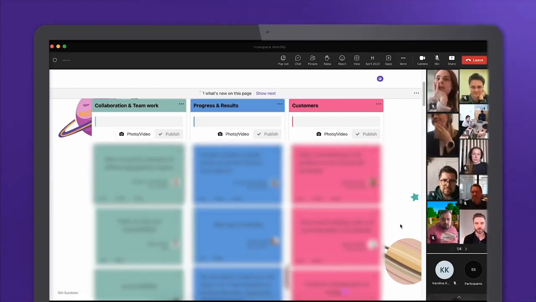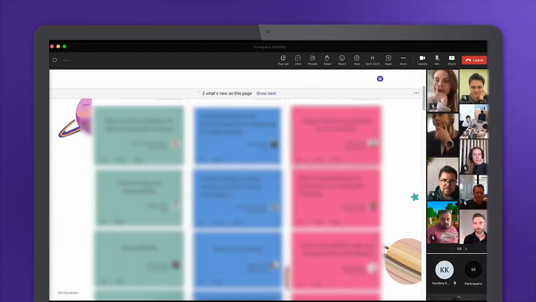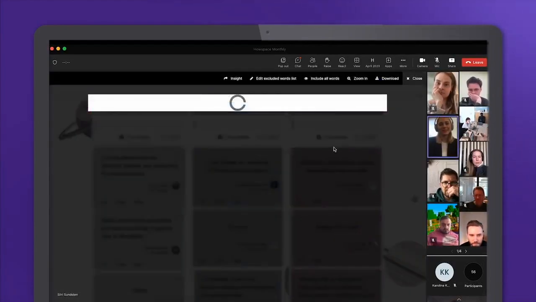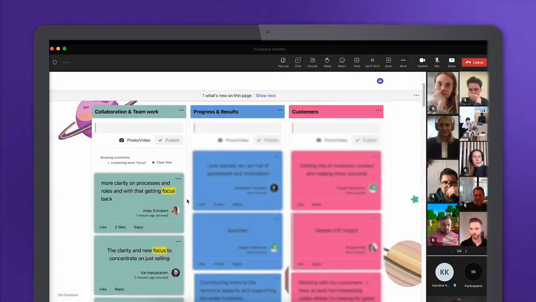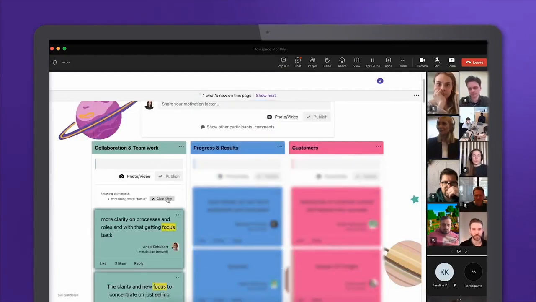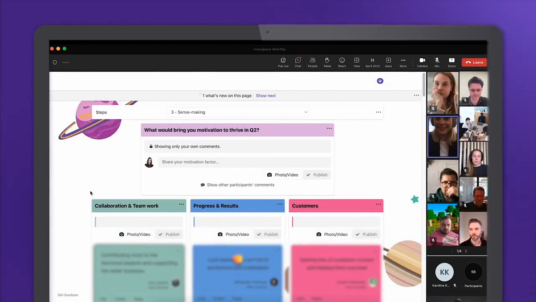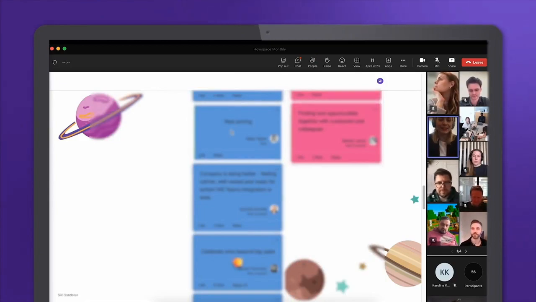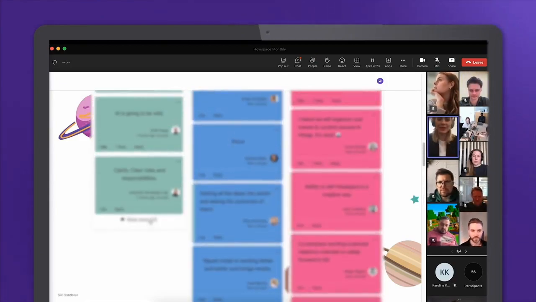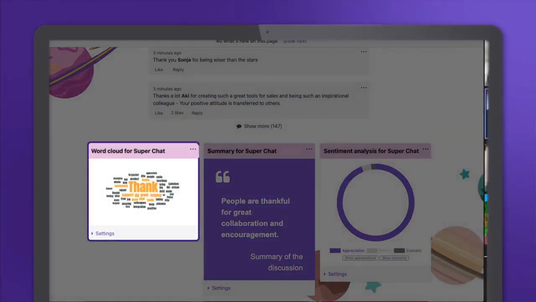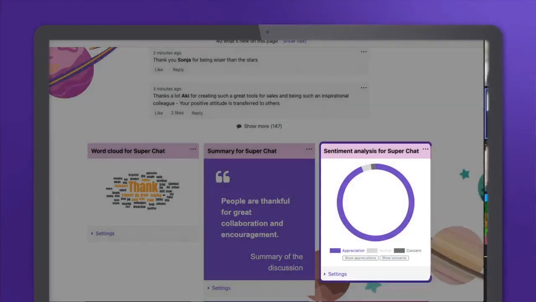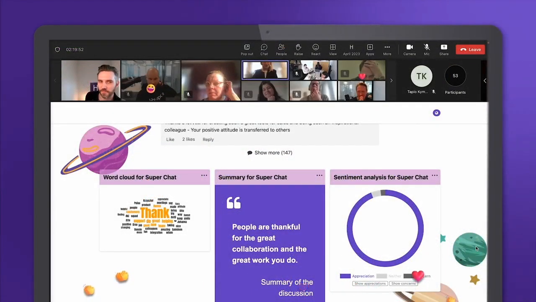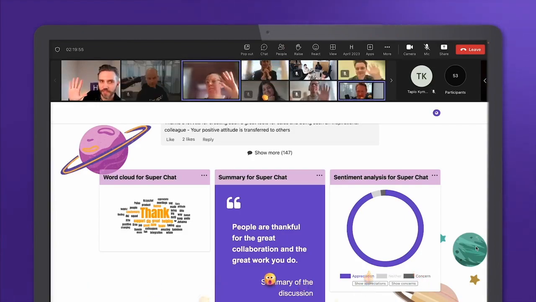Finally, we were able to make sense of the conversation in real time using Howspace's advanced AI features. This can be done in two ways: allowing the participants in a session the ability to filter the comments visualized in a word cloud, as I'm doing here, or the facilitator of an interactive session can help visualize the conversation through a theme cluster, word cloud, a summary, and/or a sentiment analysis. These AI tools are accessible for all to use in order to help bring clarity and focus on the conversation at hand.